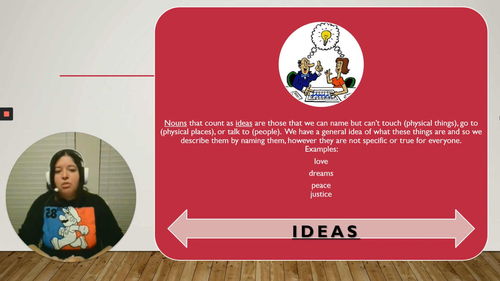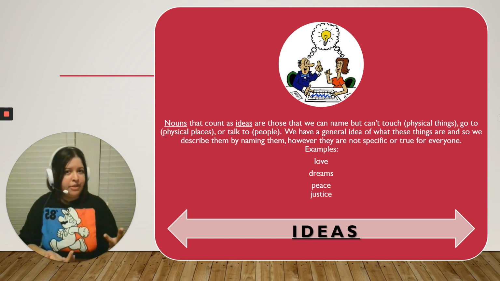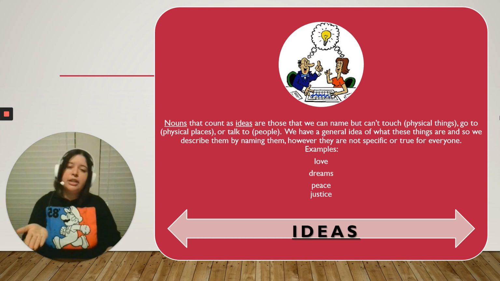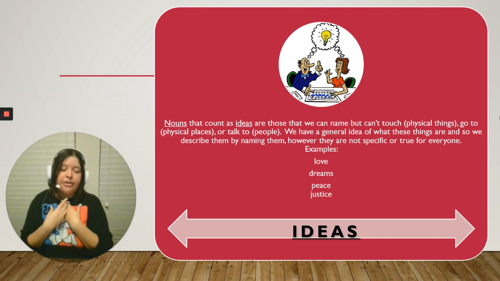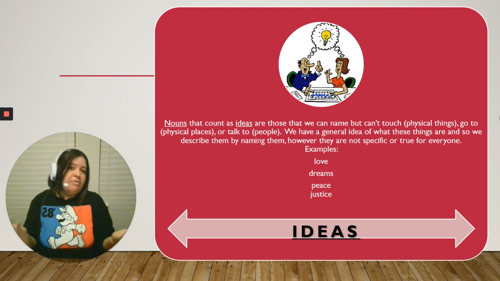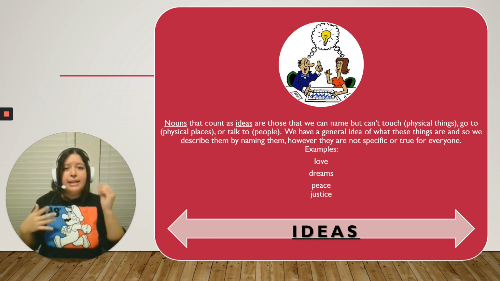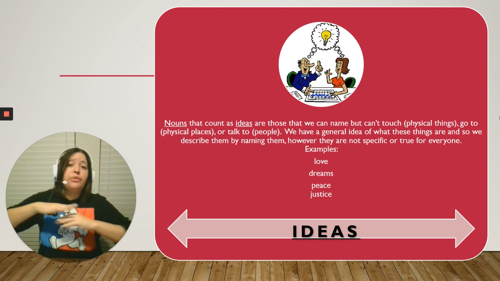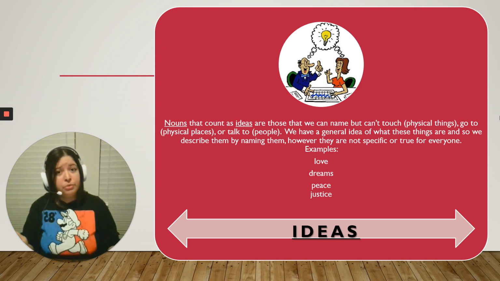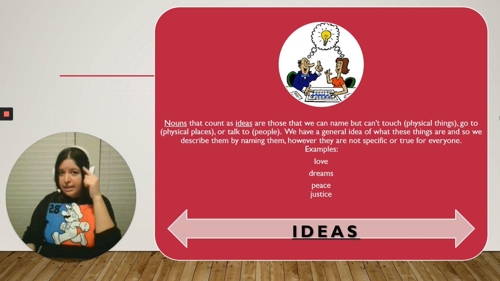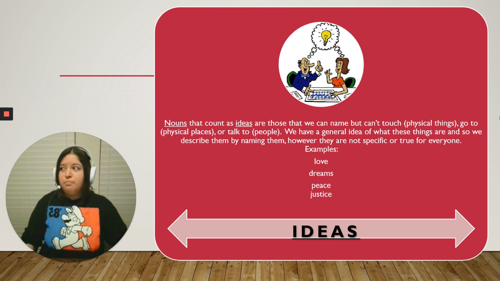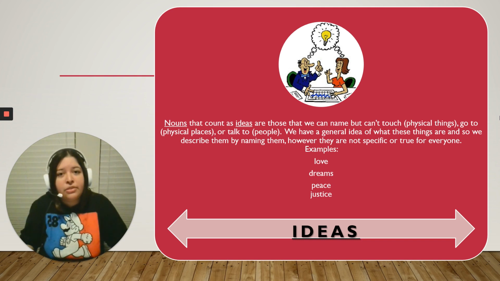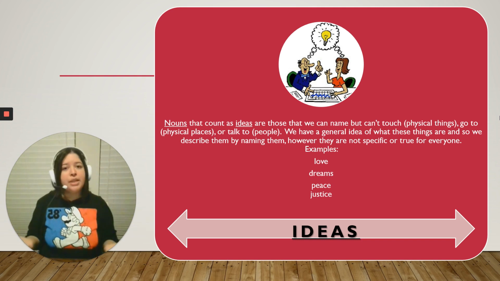Some people may think, oh, but I can touch love, I can feel love. Touching and feeling is very different. Maybe you can feel a kiss, and kisses, for us, feel like love. Maybe you can feel a hug, but notice that kisses and hugs are completely different nouns. Those nouns will count as things. Ideas are what we think about. Love. Maybe for me, love is a nice gesture. Maybe for you, love is something different.